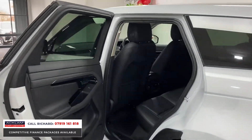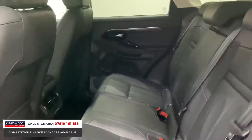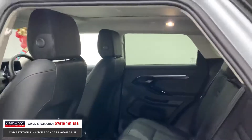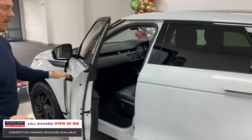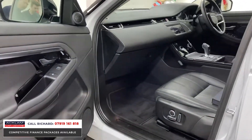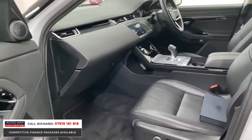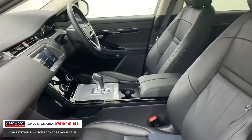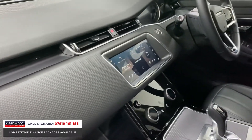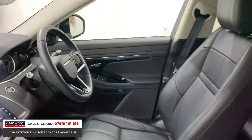Inside there's an ebony black leather interior. As I've said, everything is beautiful — there's no damage exterior or interior. With 6,000 miles on, Land Rover warranty gives you real peace of mind. There are fully electric seats, beautiful finishes around the car in gloss black — it's very modern. The dashboard has a lovely pattern that runs throughout, and the operating system is the brand new one. Note the new steering wheel design as well.